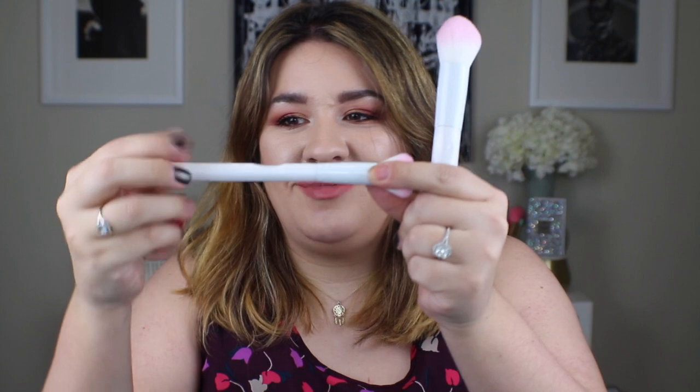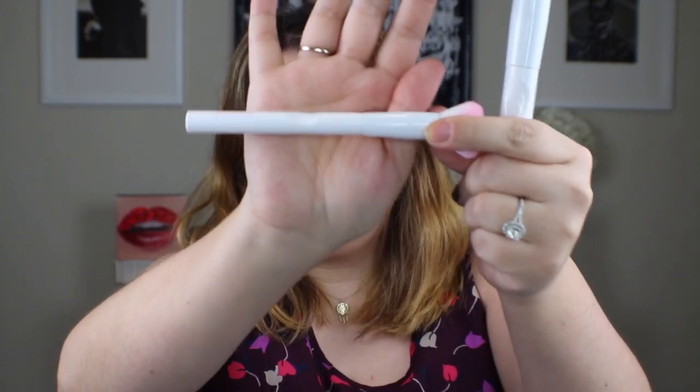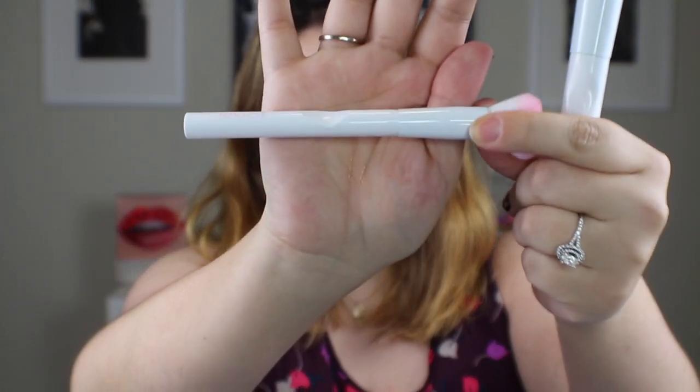Okay, next we got a pack of brushes from Crown Brush. These are super, super cute. They've got even little ergonomical handles — there are like two little divots so you can get a good grasp. They're really cute. They're really soft as well. They've got like a pink ombre effect to them.